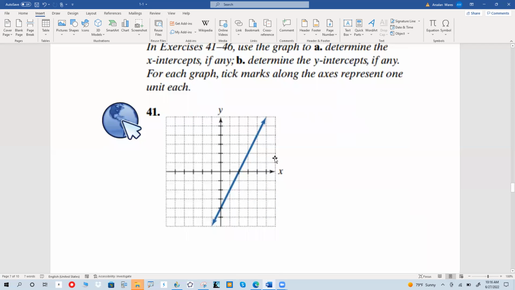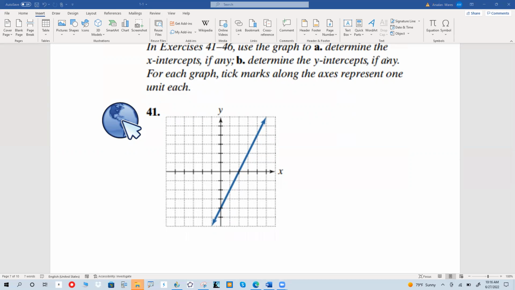This blue line is your graph, and you can see it's number 41. That's all they're asking: how many x-intercepts, how many y-intercepts? If there aren't any, you can say 0 on the exam too. I can give you a graph and ask you, and you'll say 0 x-intercepts, 1 y-intercept, or 2 y-intercepts, 1 x-intercept. Who's going to tell me what the answer to this is? How many x and y-intercepts?